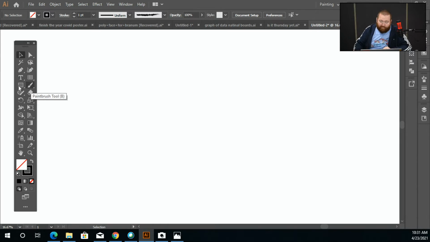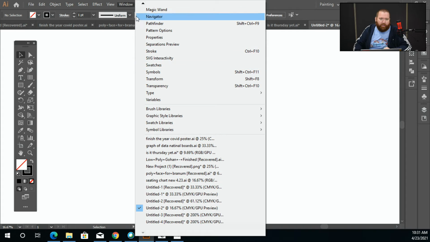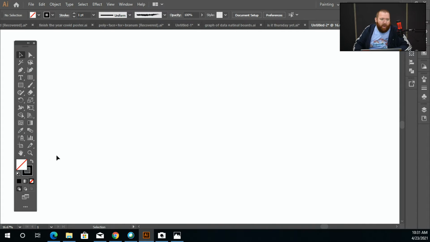So very quickly here, because my bell's about to ring, I am trying to give you guys a demonstration on things that you can do using the Blob Brush and the Paintbrush tool, right? So when we come into Illustrator, you should have these icons here. If you don't have the full set here, you go up to Window, Toolbar, and you can choose Advanced, okay? So what we're talking about here is the Paintbrush tool and the Blob Brush tool.